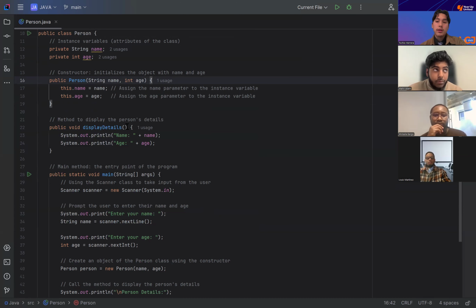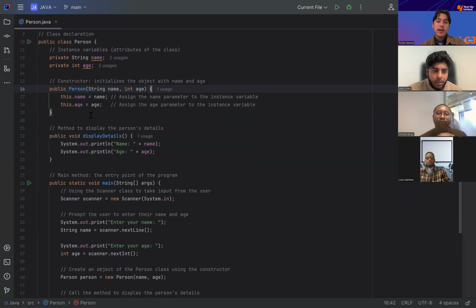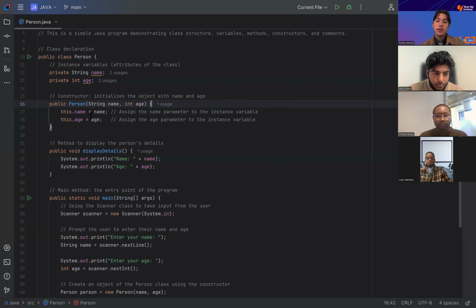A method is a block of code designed to perform a specific task. Methods can make your code more organized, reusable, and readable. And just like we talked about before with the main method, it has public and void, which are essentially the same thing. And now I'm going to be passing it over to Mahir.